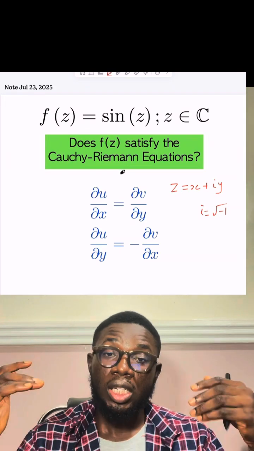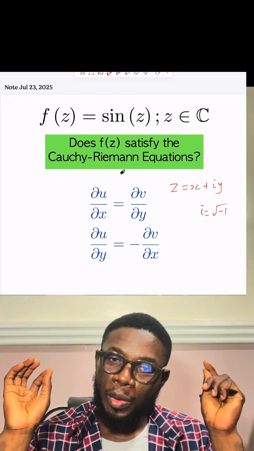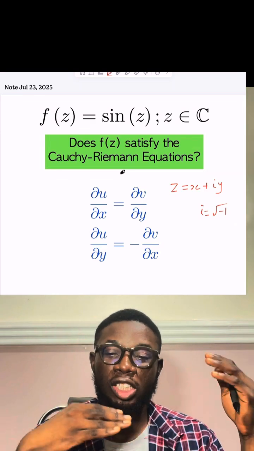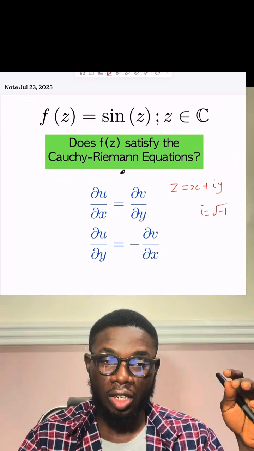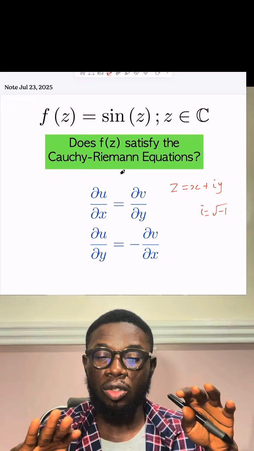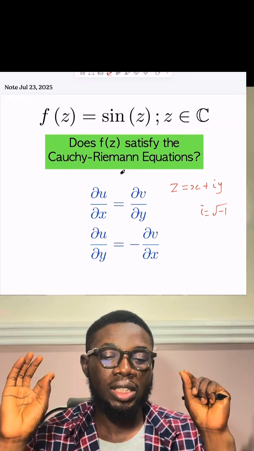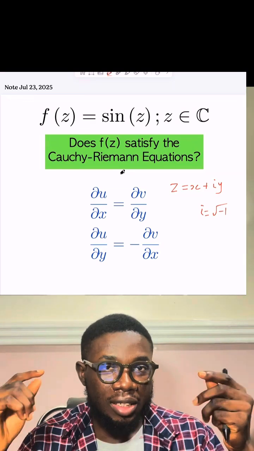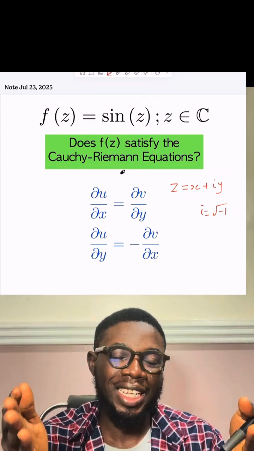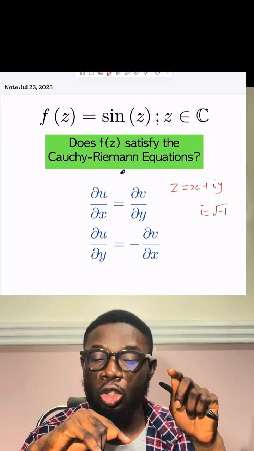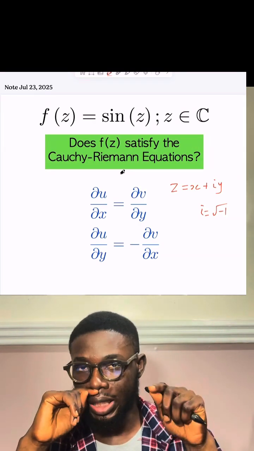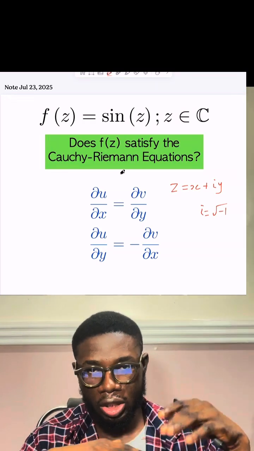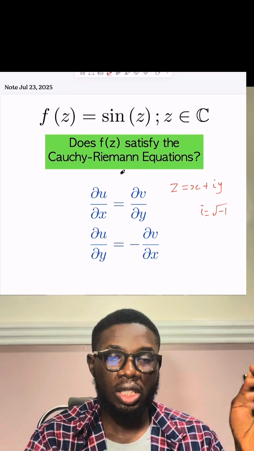It satisfies the Cauchy-Riemann equations. Now, is it analytic? I know I can answer that based on the fact that I have done the proof already before. But for the purpose of this video, the only thing I can tell you is that it satisfies the Cauchy-Riemann equations. Is it analytic? That is left for you to determine. But for this video, you cannot determine if the function is analytic or not. You have only been able to show the necessary condition, but this necessary condition is not sufficient.